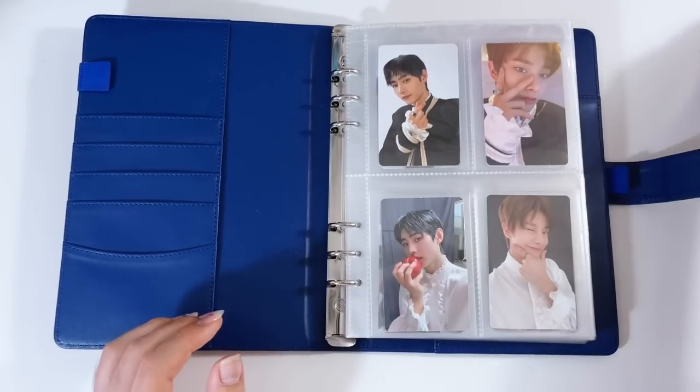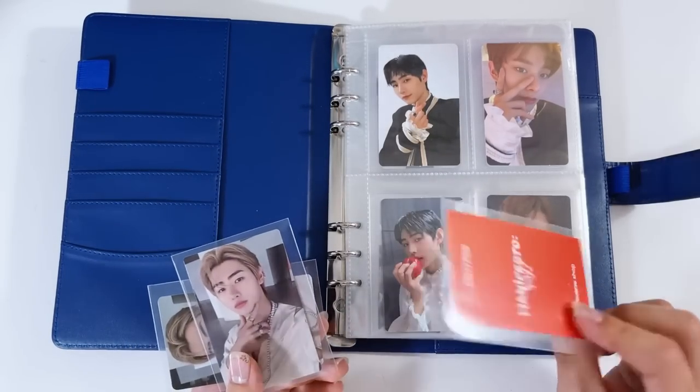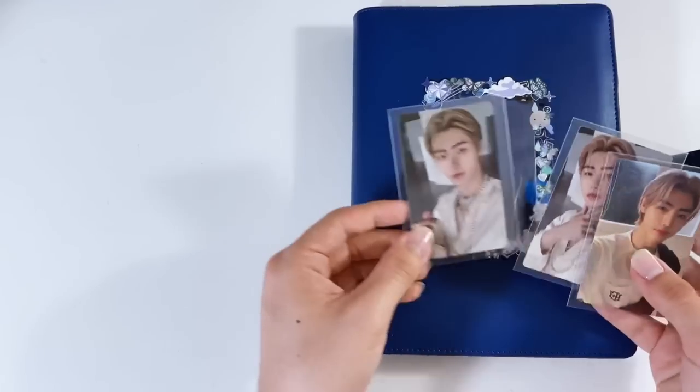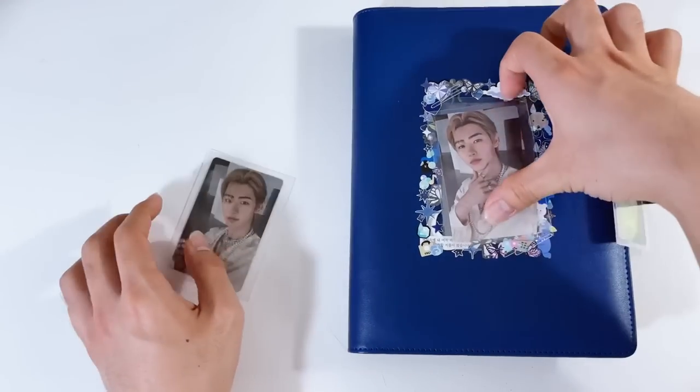So there's these three extra cards, because I pulled these two from the Japanese album, and in this one, I think someone gifted this to me, or we traded for this, I'm not sure. But which one shall be the cover? Kind of feeling this card.